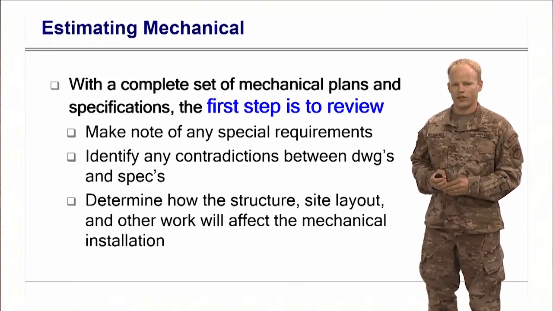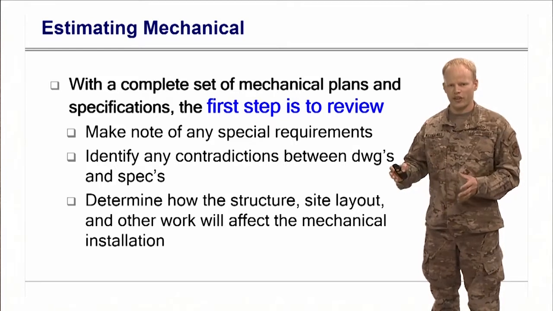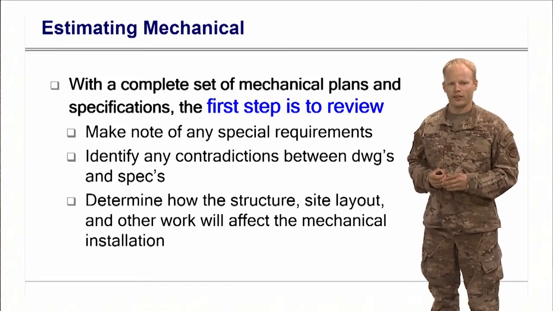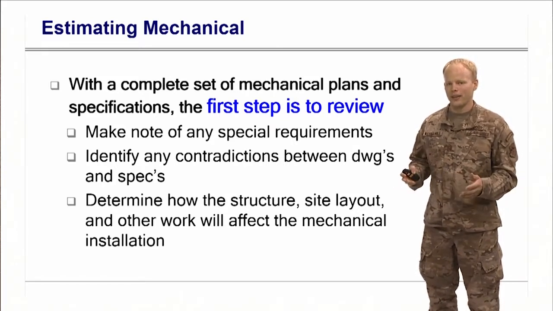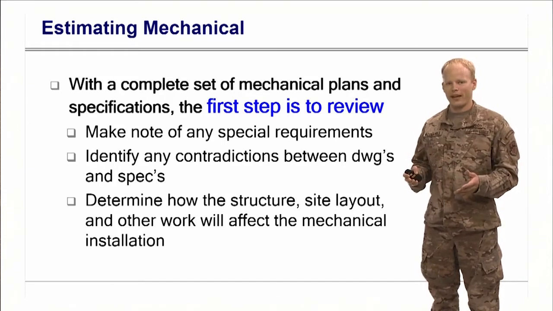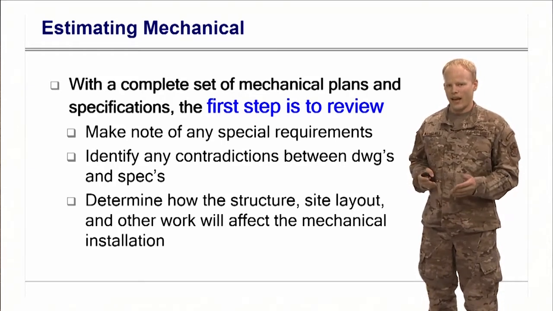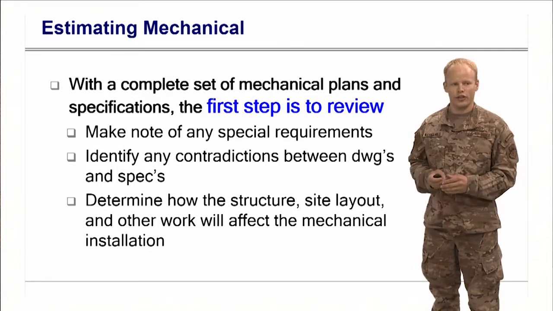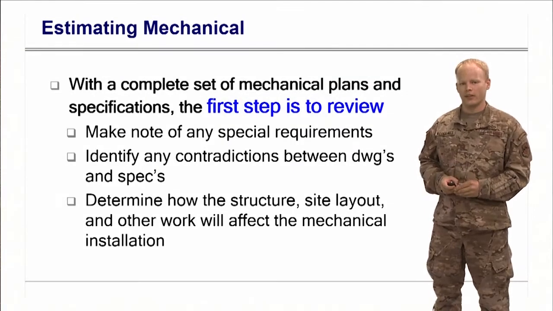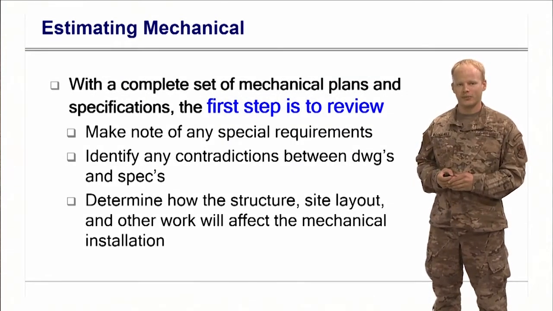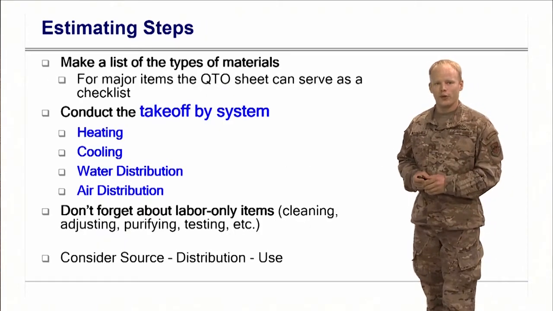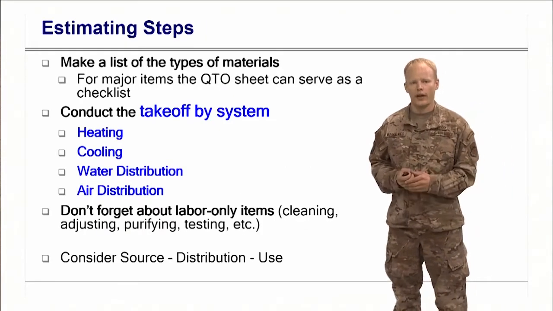And then look at the structure, the site layout, and how these other things will affect your mechanical systems. Mechanical ends up being one of the last things you put in design, and you don't want to run a duct right through a structural column. Go out there, determine where your HVAC systems are running. So first thing, do the quantity takeoff.